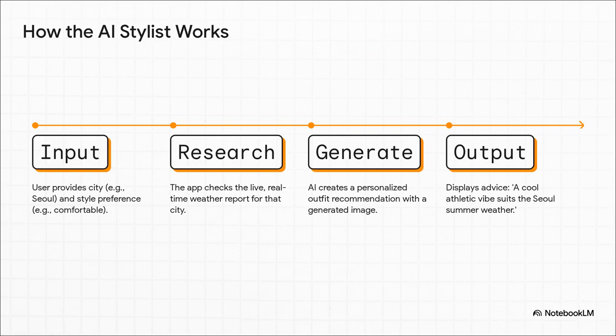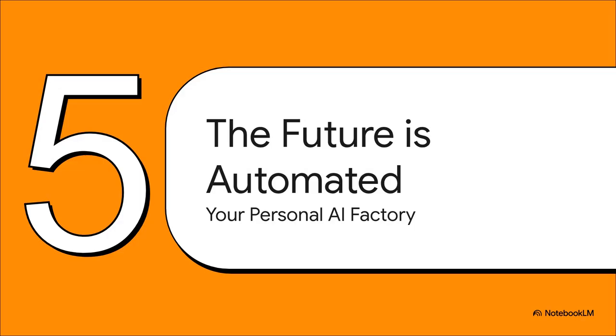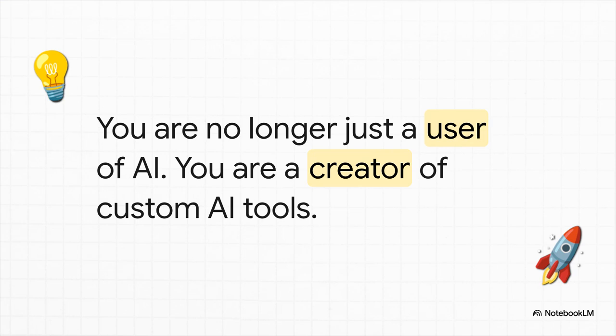How cool is that? So when you put all of this together, this simple interface, these incredibly powerful AI models, what does it all really mean? Well, it means you're not just using a tool anymore. You're basically being handed the keys to your own personal AI factory. And this, right here, is the biggest idea of all. This is the fundamental shift. With tools like Opal, you stop being just a passive user of AI, and you become an active creator of your own AI tools. You get to build your own little solutions for whatever problems you have.